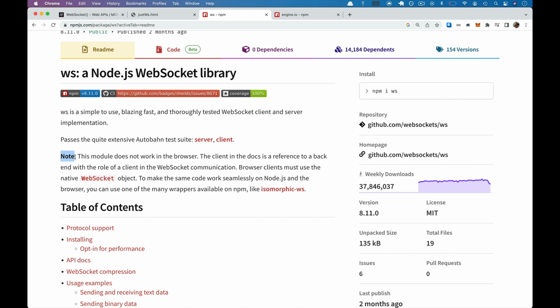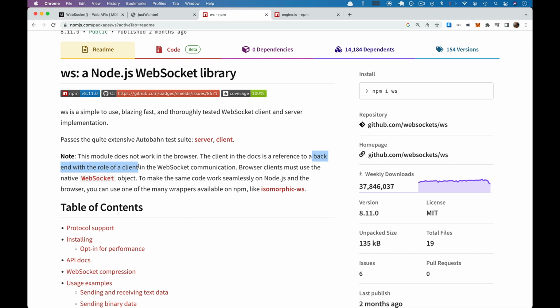They've got here in bold, note, this module does not work in the browser. I've said this several times, but just one more time, right? This is a node module for the server. Whenever they say client in the docs here, it's always a reference to a back end with the role of the client. We will do one of these in our later projects where we have two servers talking to each other.